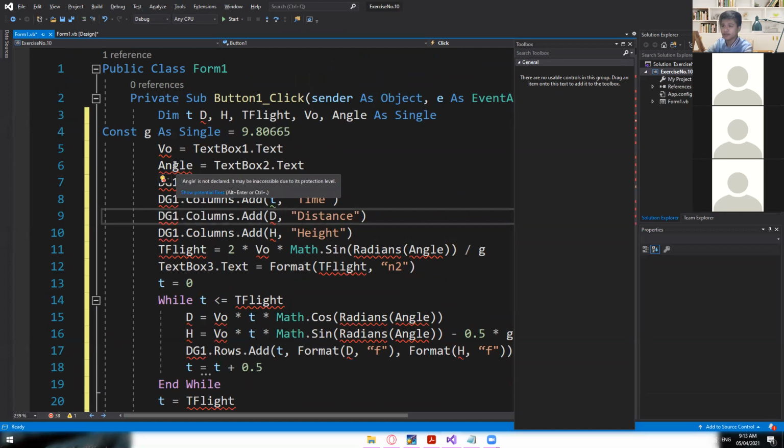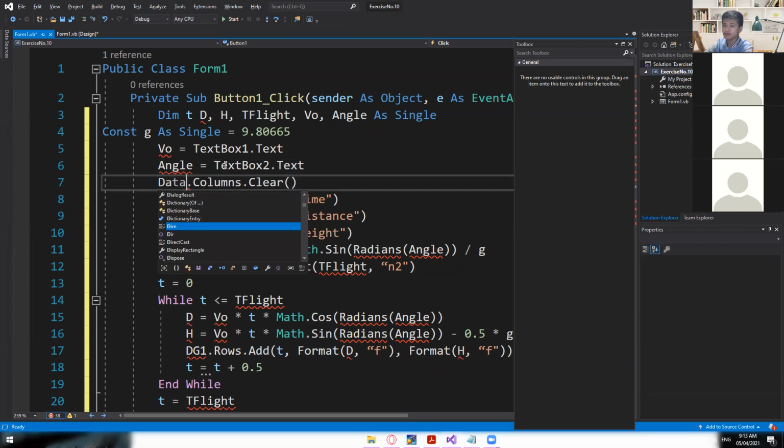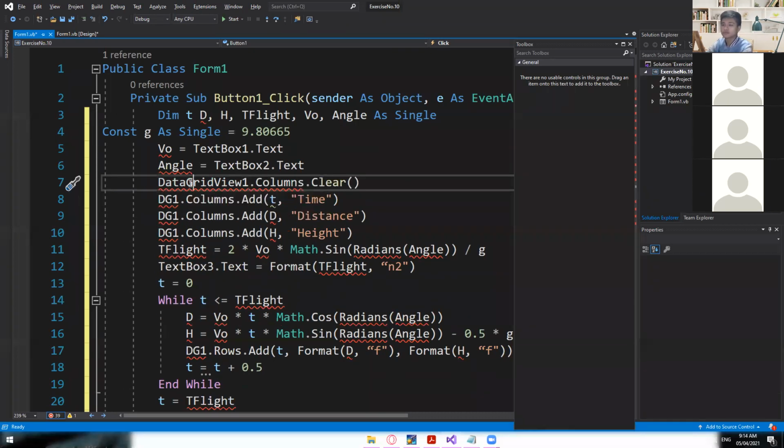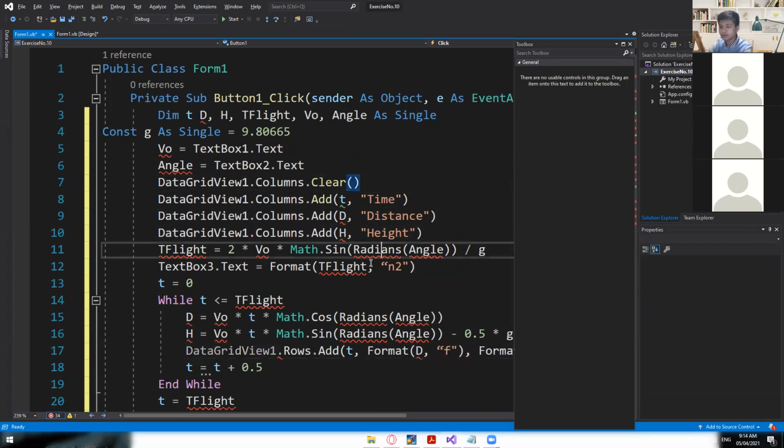And we're having an error here because this one by default is named DataGridView1, not dg1. So let me just change this one into DataGridView1. This one also. What else?